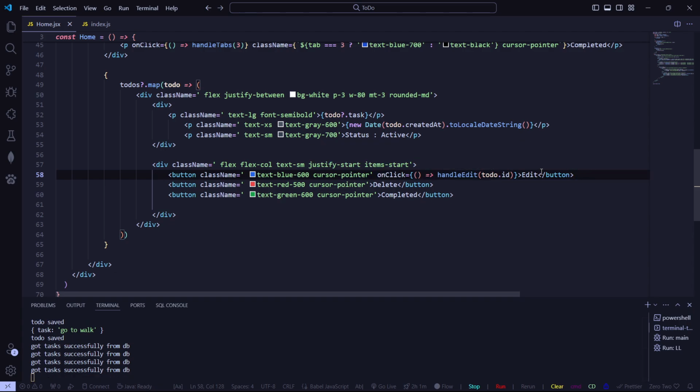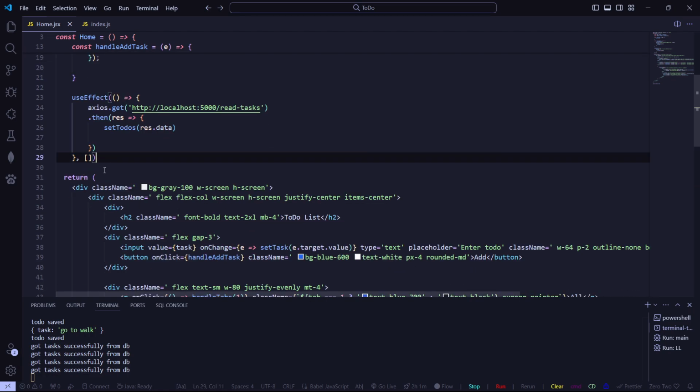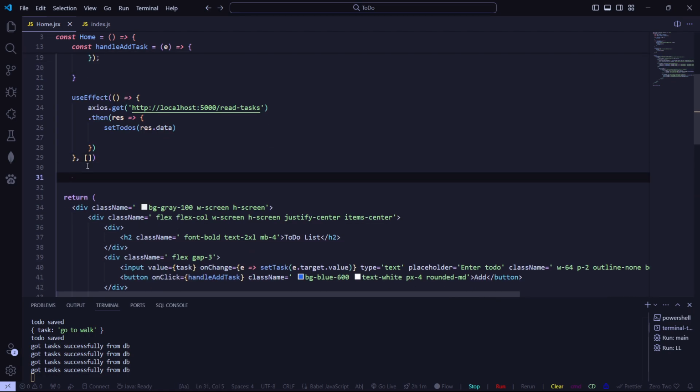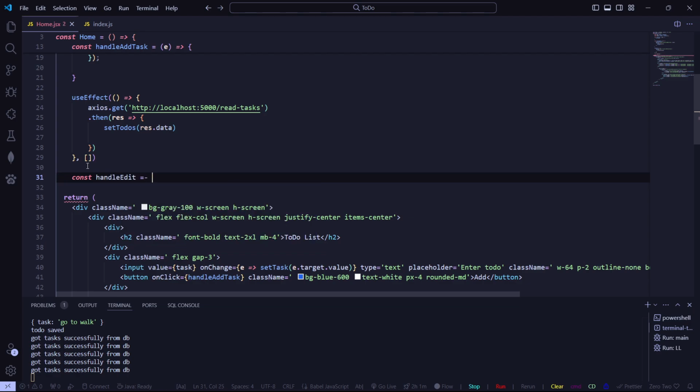So if you click on the edit button, my function retrieves the todo id. Now you can edit by todo id. const handleEdit, and it will give our task id.